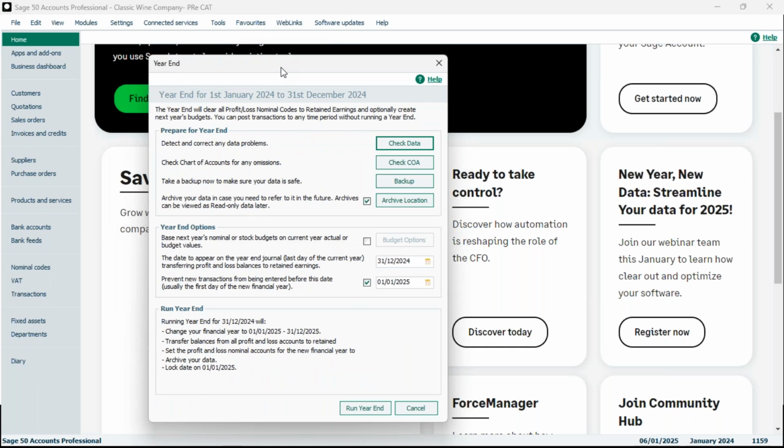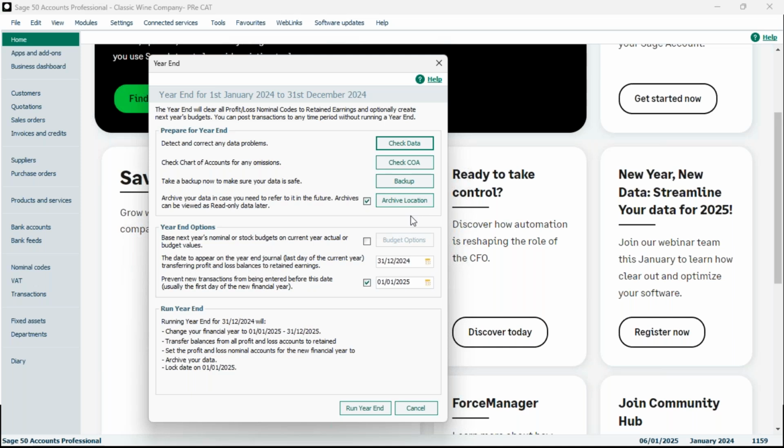Like I say, this is like a checklist of what you need to do at year-end. And as you can see, the first thing there, we've already done. So we're actually going to start this wizard here at Archive. The Archive is a function in the software which is ticked by default. We do recommend that you leave that ticked, and what that will do is take a read-only copy of your data at this very point in time for you to use for reporting purposes. What it will not do, and this is why people tend to untick it, is delete anything. That is a separate process.